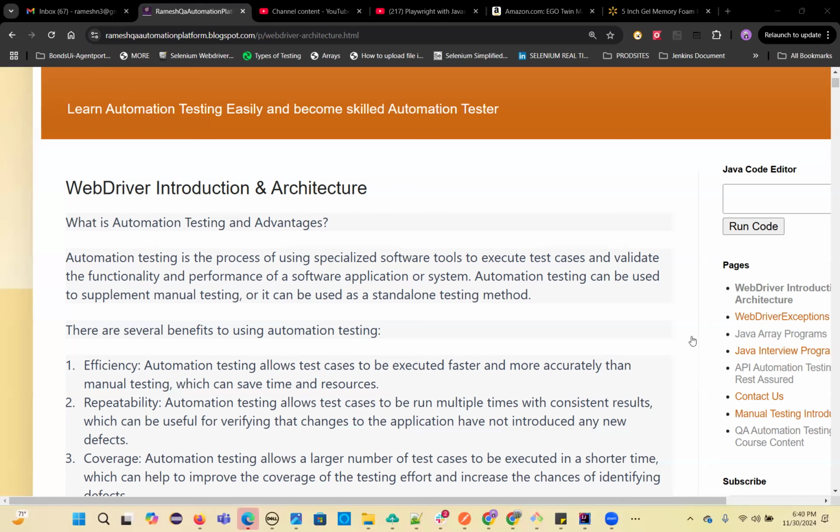In order to overcome that, we have automation. Automation is the process of automating the repeatable tasks, repeatable actions, using some software tool and programming language, and that can be run regularly and automatically.